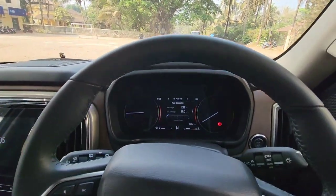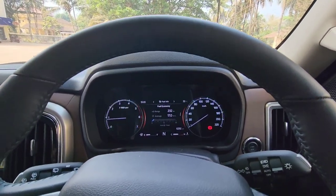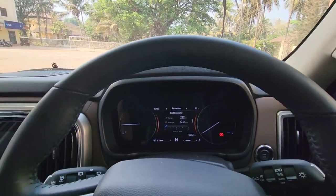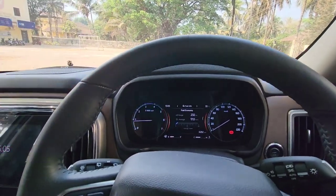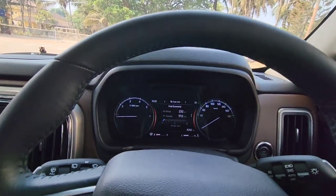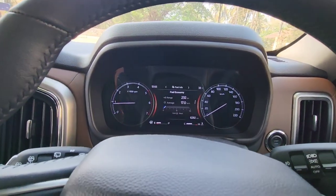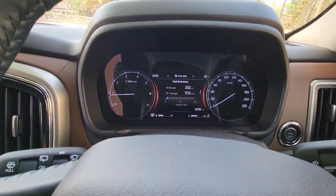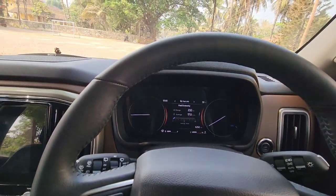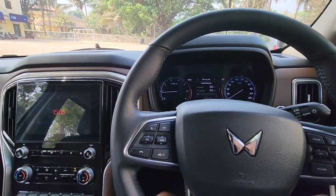The vehicle is sadly stuck in 4x4 mode. I can feel when I steer at low speeds the front end gripping more, and it's been constantly in 4x4 mode for some time now. I don't really want to take any risk since the vehicle has just run 6000 odd kilometers — it is shocking that these kinds of things have come up.